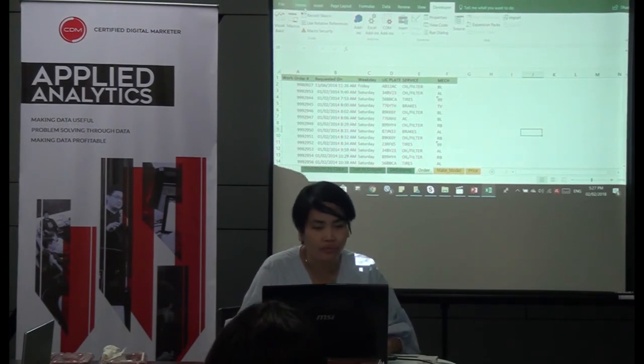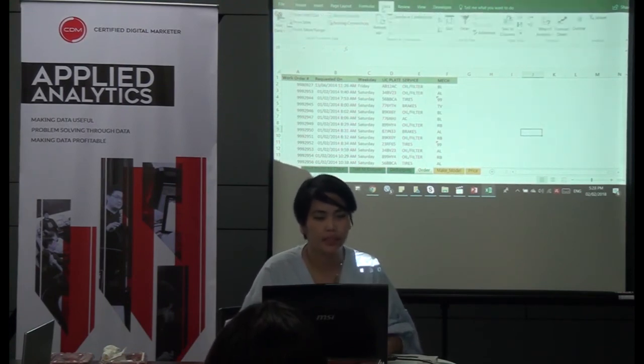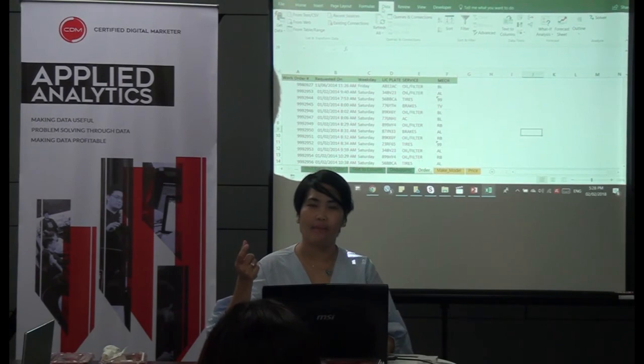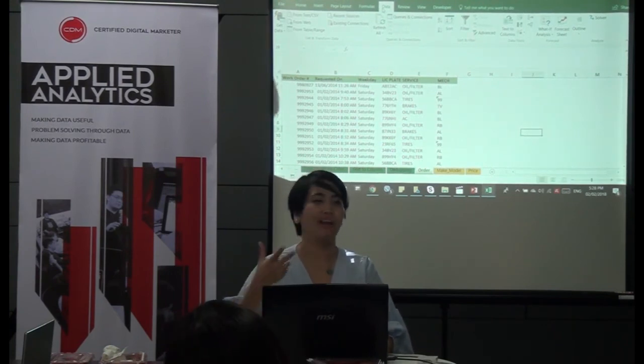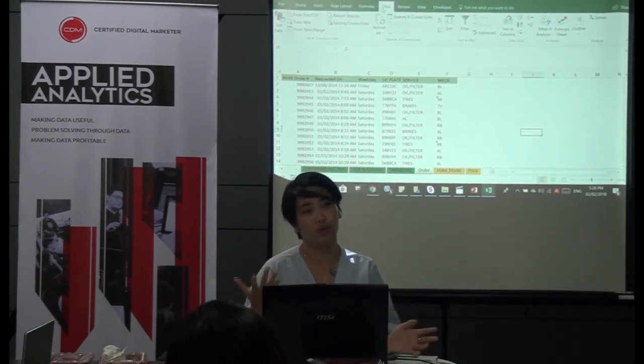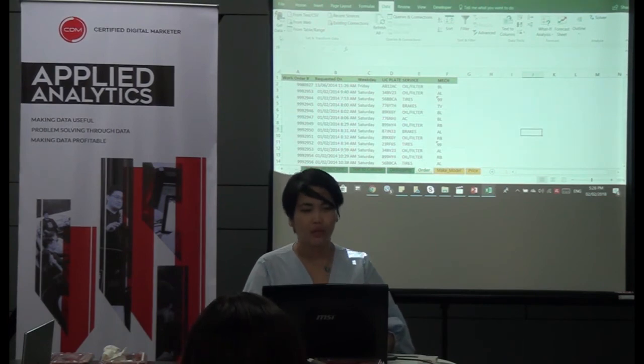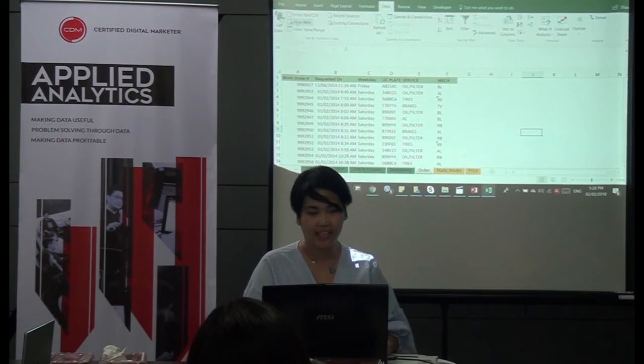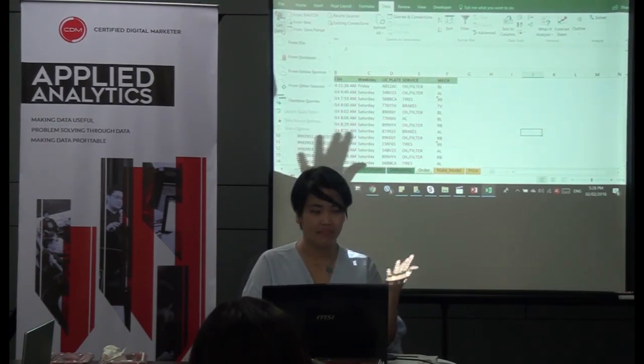But let's make use of getting external data, a SQL approach to it. So instead of using functions, let's go to data, then get data.